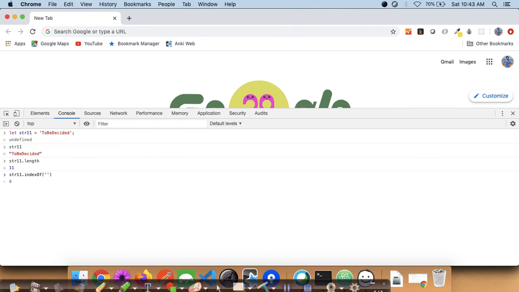So if I want to see at what location B is available within this, the index starts from 0, so 0 1 2, it's available at 2. That's a method that is available in this string, and methods can be called using parentheses. That is the difference: property directly, method with parentheses.